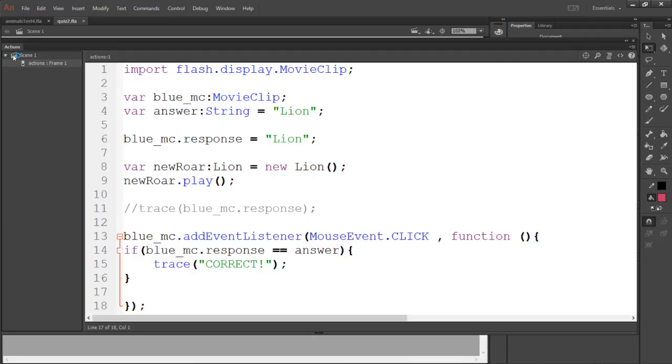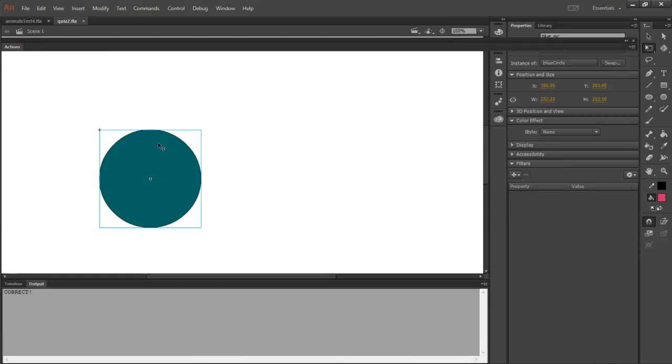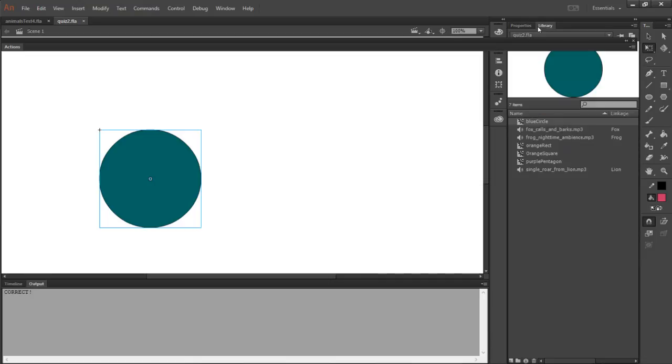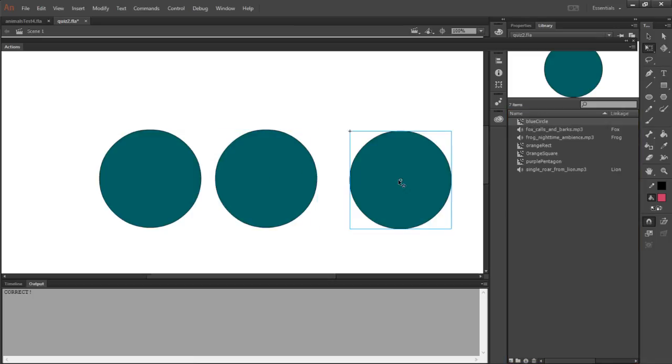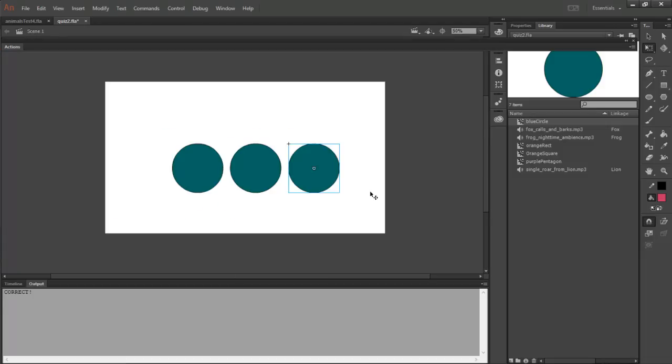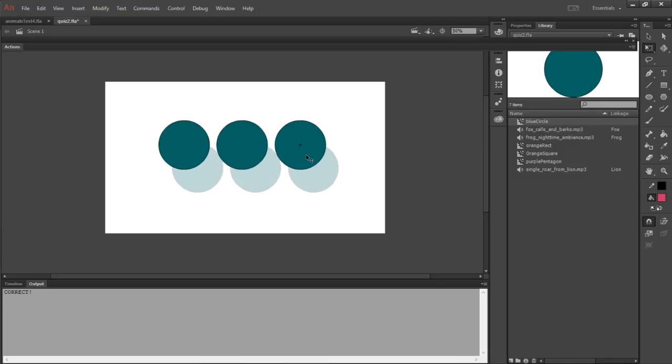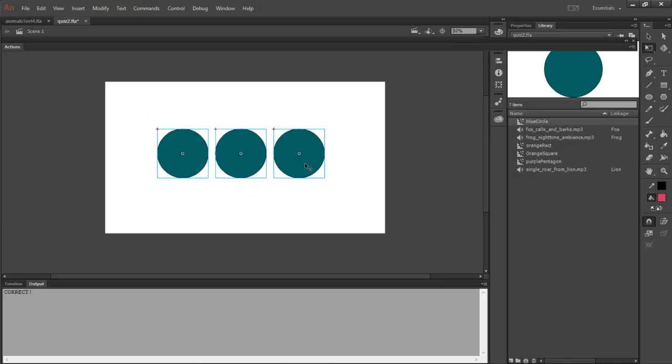So what we need to do, I'll just close actions down for a minute, is to have 3 buttons. It'll help if you just use the same button, but it's up to you. So I'm going to bring another circle on, and then another one on. Line them up, zoom out a little bit. I'm just going to try and center them a bit. You'll notice when you move things around, you should get some hints with lines. Okay, so I've got 3 buttons in the middle.